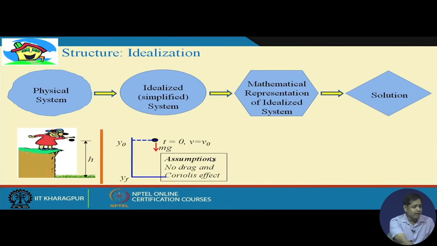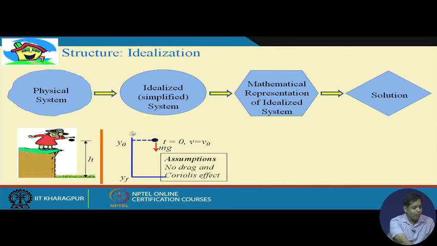Now, what is the idealized system? This is the idealized system of the process. We have the ball with mass m, and it is falling under gravity g. At the initial point y0, and when it reaches the ground, y is equal to yf. At t is equal to 0, if it is not free fall, if you give some initial velocity, then there could be some initial velocity as well. Now, this is the idealized model of this physical process.